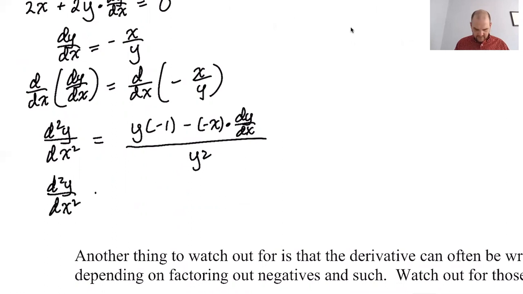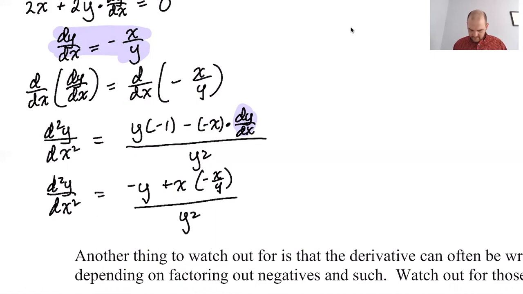Okay, second derivative. I have negative x plus, no, what? No, I have negative y. So negative y plus x. Now, what is dy dx? Well, look back up right over here. We said dy dx is negative x over y. So I'm going to make this replacement, negative x over y, then over y squared. So this is a common denominator: negative y squared minus x squared over y, and then all over y squared.